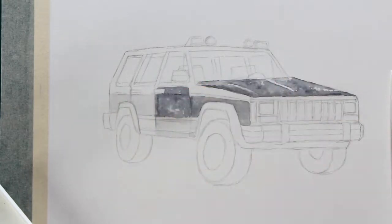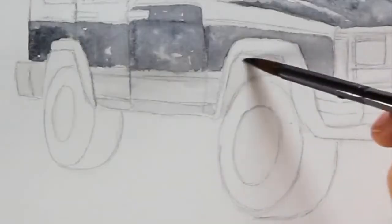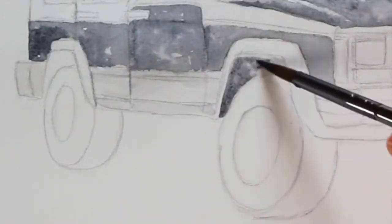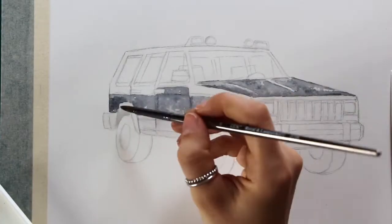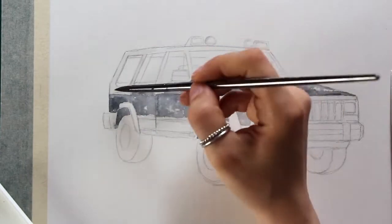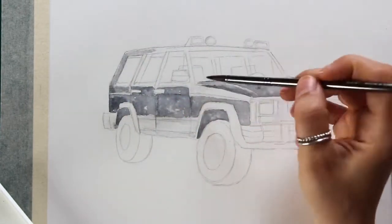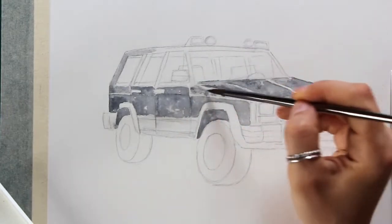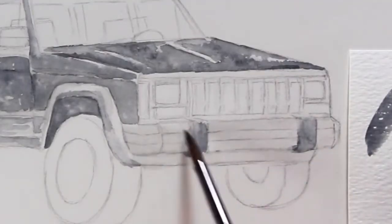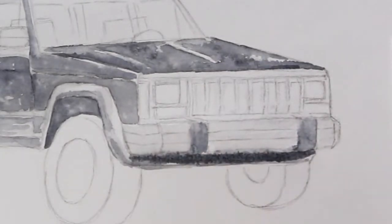Don't get me wrong, I am not a car buff in any shape, way, or form. I am quite ignorant when it comes to cars, but I do love painting them, and older models especially kind of have this melancholic effect on me, probably because my father is a bit of a car buff himself. If there's anything positive that he transmitted to my brother, who is one of my favorite people in the world, it was his love of cars, to the point that my brother was basically working on cars and fixing cars up when he was around 13 or 14 years old.